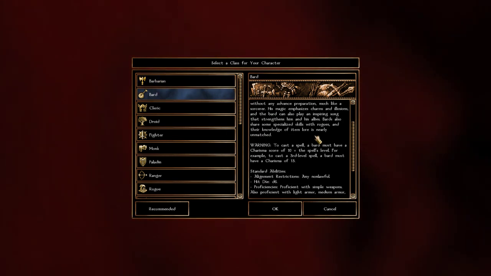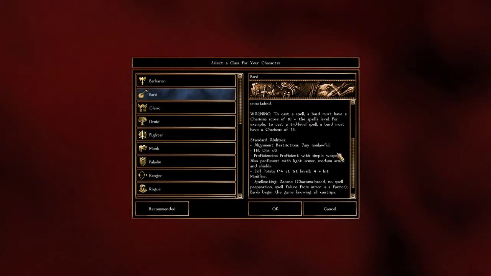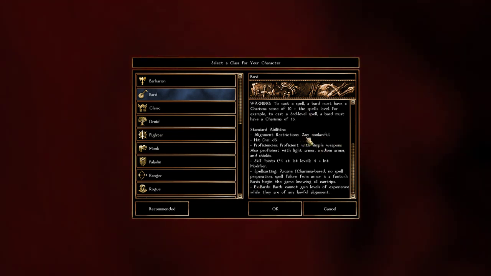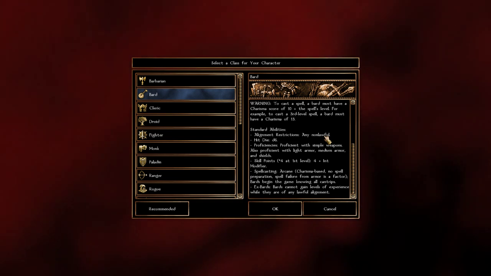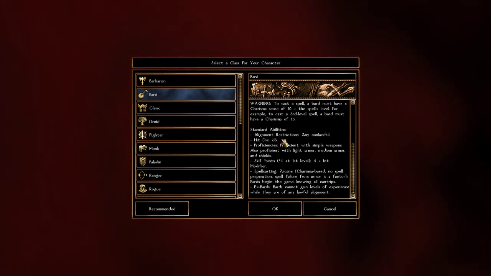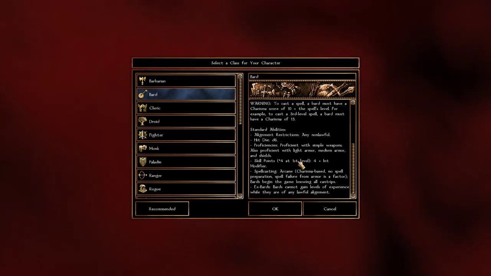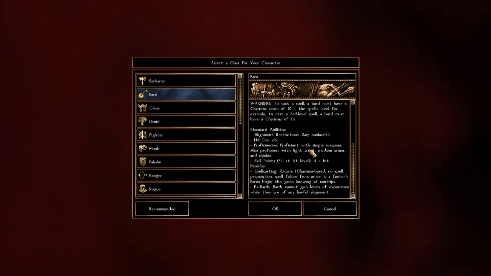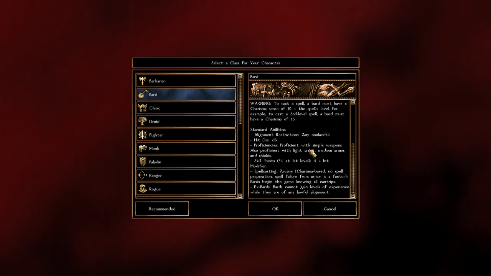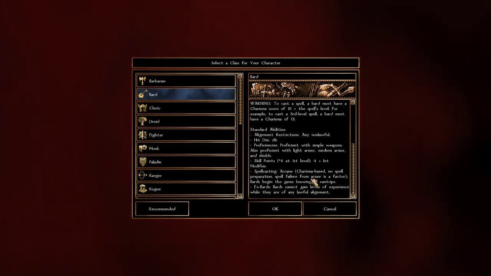We have bards here. Bards can have some arcane casting ability. You have an alignment restriction of non-lawful, which means, like barbarians, they can never be lawful. They have half the hit points of barbarians at D6 hit die. They also have the same weapon proficiencies except for martial weapons. Their spellcasting is arcane, and it's charisma based, so their charisma is their casting stat.